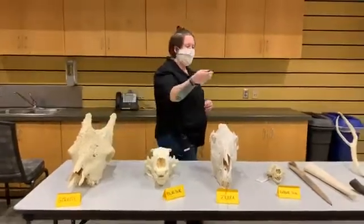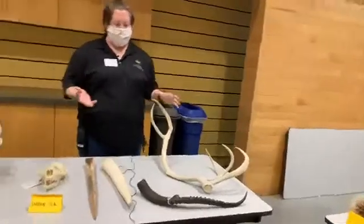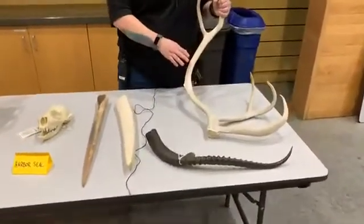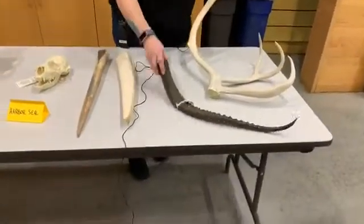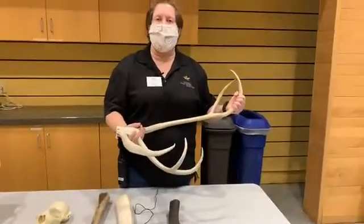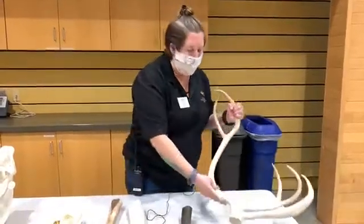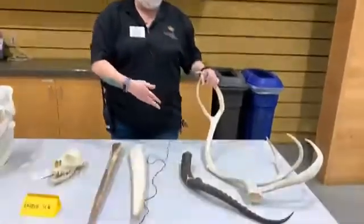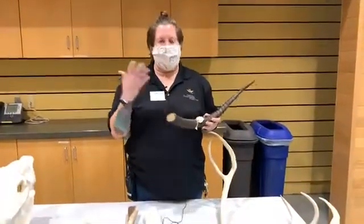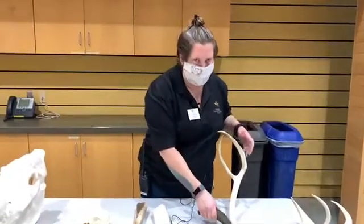Usually we think mostly of skulls when we think of bones, but of course other parts of animals can be really interesting to learn from too. So for example, you can see the difference between a reindeer antler and a gazelle horn. An antler is something that is shed every year. We have so many reindeer antlers here at Como because we get 2 from each of our reindeer every year. And so we have a plethora of reindeer antlers, but you can see kind of the difference between that and a gazelle horn, which is permanent. They grow that and they live with that the rest of their lives, and so you can see the bone inside the gazelle horn.